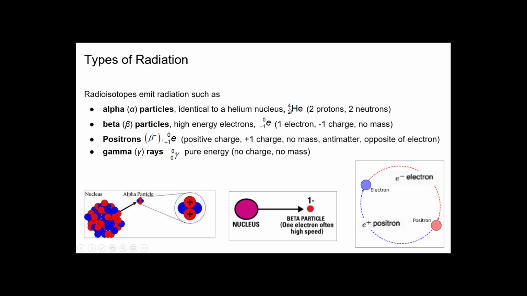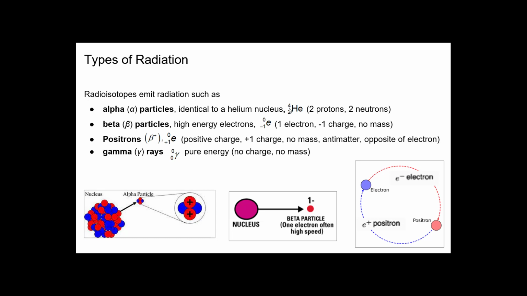And all of this is going to come into play when we start looking at actual reactions. Again, when I get to the chart, I'll point out what you should probably keep handy to allow you to get this all straight. So an alpha particle has a mass of 4, and it consists of 2 protons and 2 neutrons. This matches exactly the helium element, so somebody decided to use that as the symbol for it.